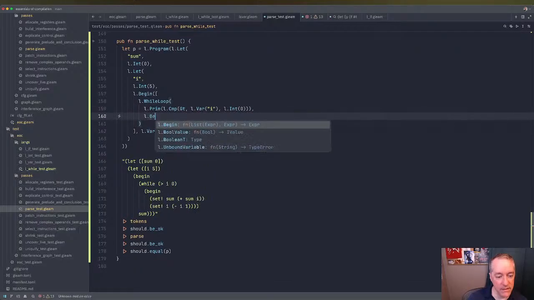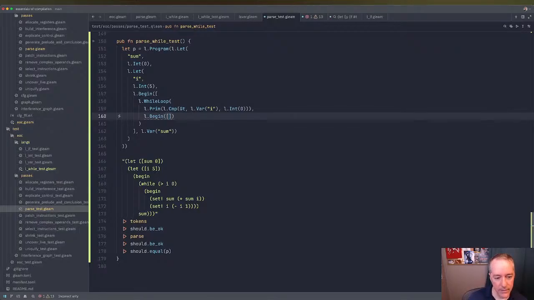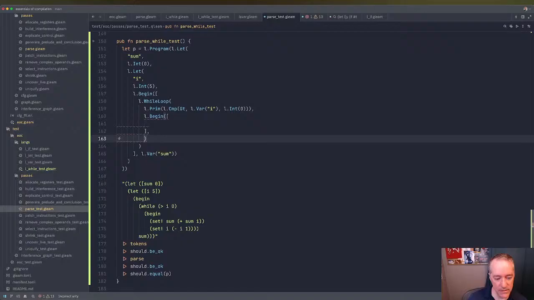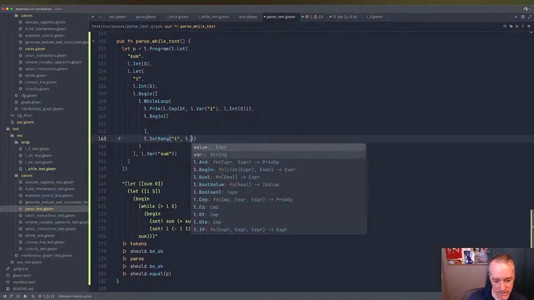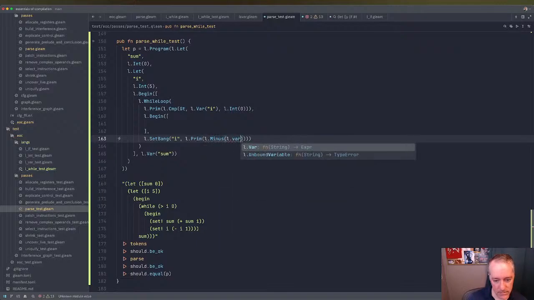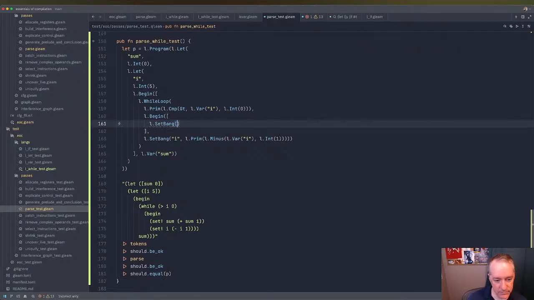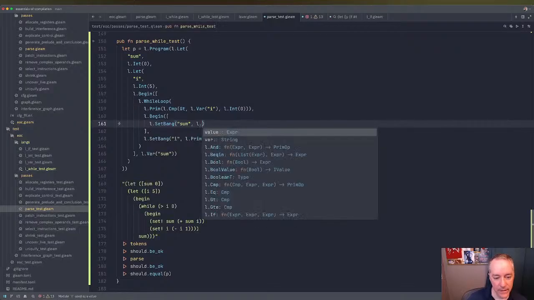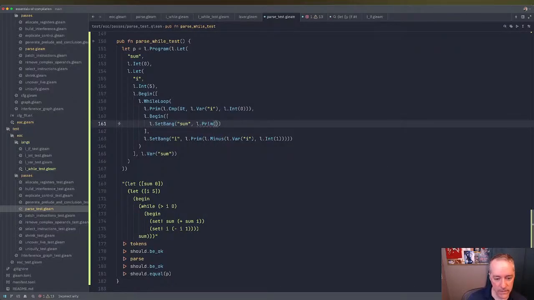Then the while loop contains a begin, with a set bang I, which is a primitive operation minus I and 1, and then another set bang sum, a primitive operation of plus sum and I.